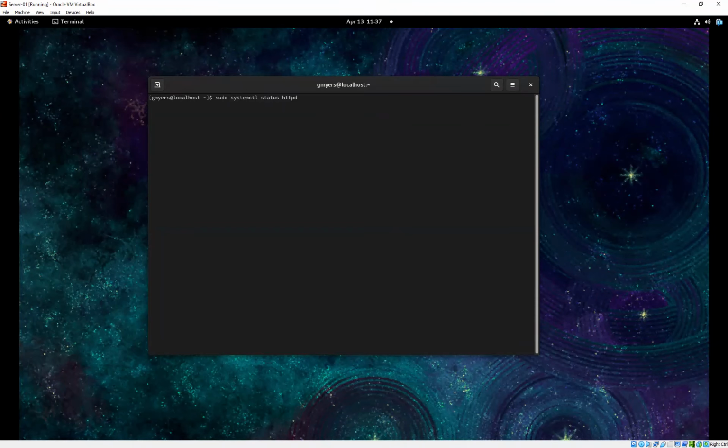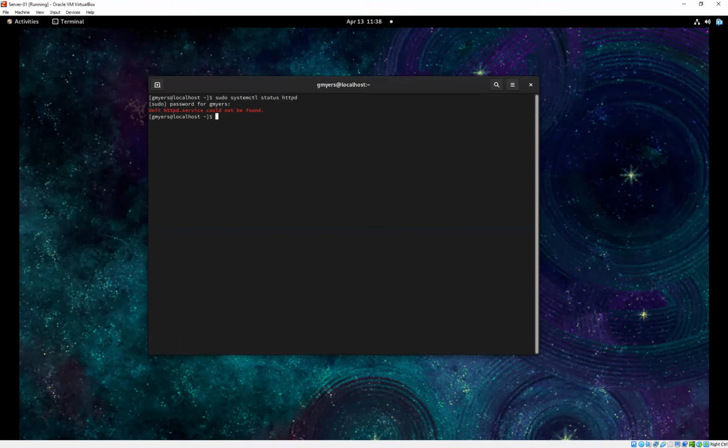HTTPD service. Again, remember that the D generally stands for the daemon that is used to control the service, and the service is typically started and stopped when the machine boots and shuts down. We can enter the password for sudo, and you can see here that the HTTPD service is in fact not found.